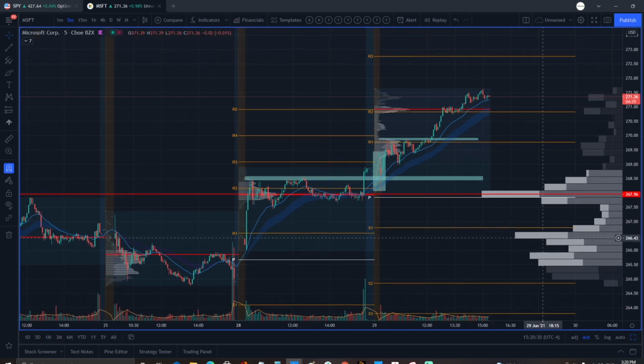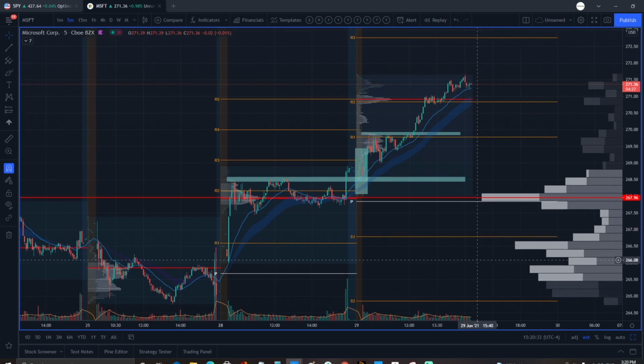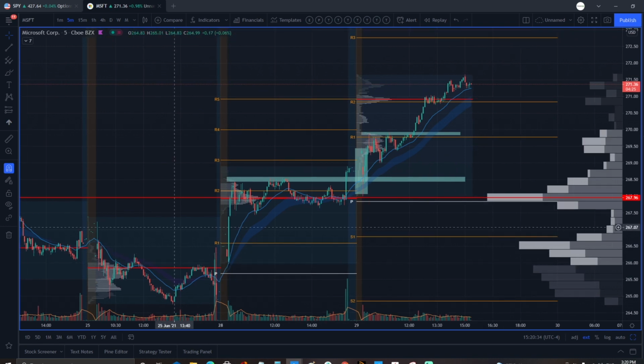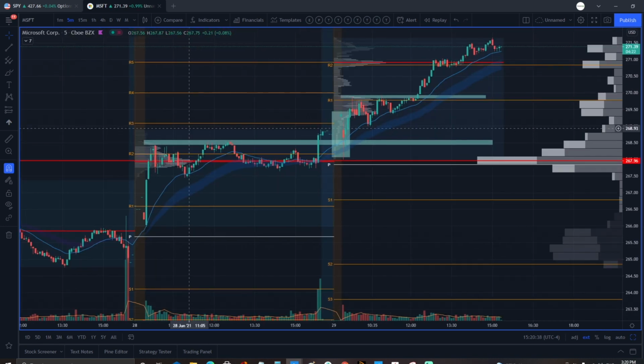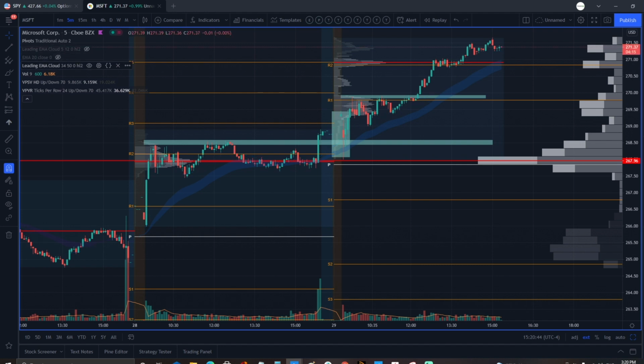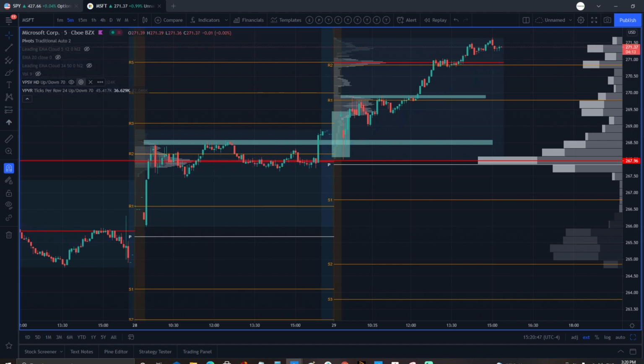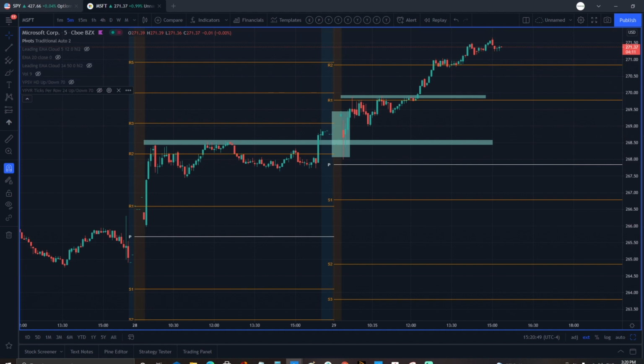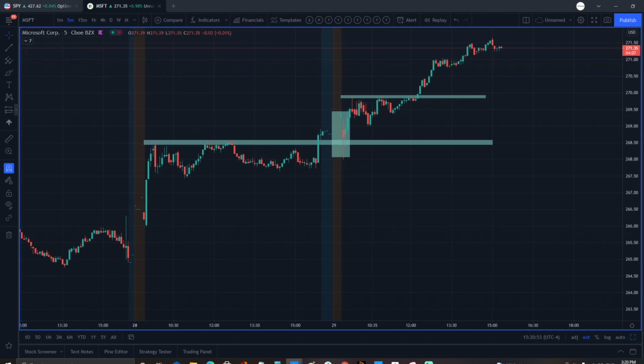So in this scenario, you can see the prior day, so this was yesterday, we have a long extended move right here. So we can clear all of these indicators and all this noise just to take a look at where the pattern actually starts. If we just get rid of all of this stuff, we can see it a lot clearer. So this is the extended move to start the day on Microsoft on a 5-minute chart. And you can see where that consolidative pattern is all throughout the day, right?